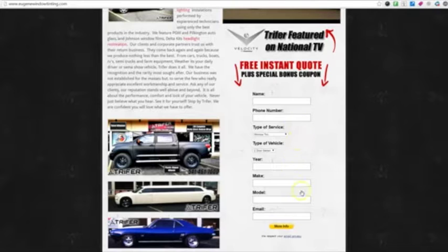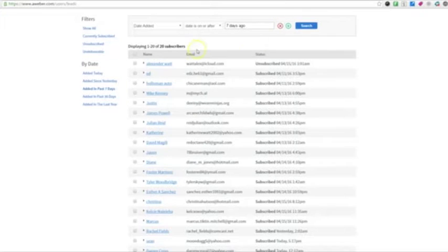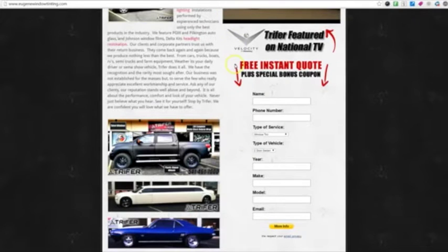Now, don't get scared. The emails will still come in. The leads will still come in the old school way, the old outdated way, and you can get back to them that way if that's what you so choose. But you're going to give yourself 21 times better odds, a 2100% increase, by just calling these people back within the first 5 minutes, and the software will do it all for you.